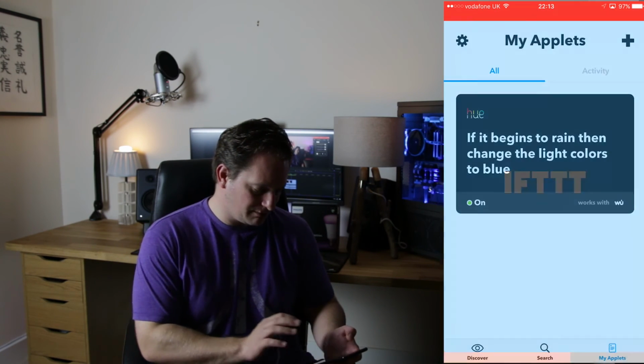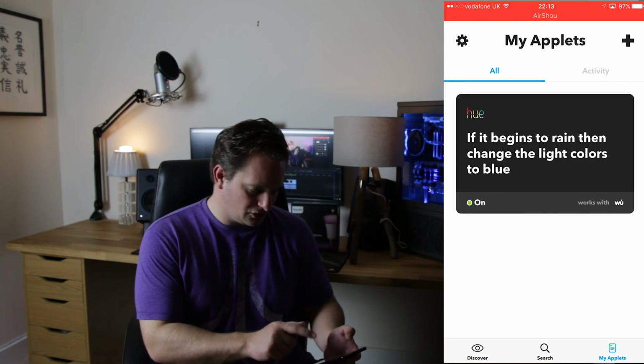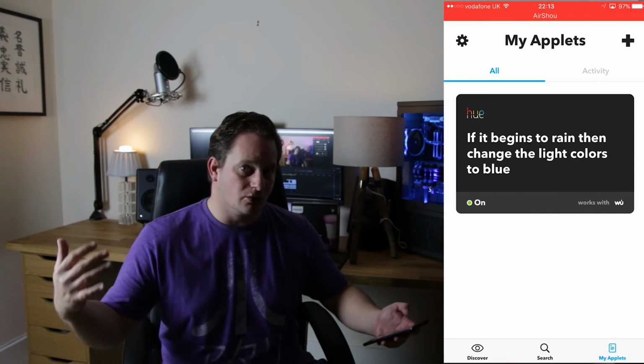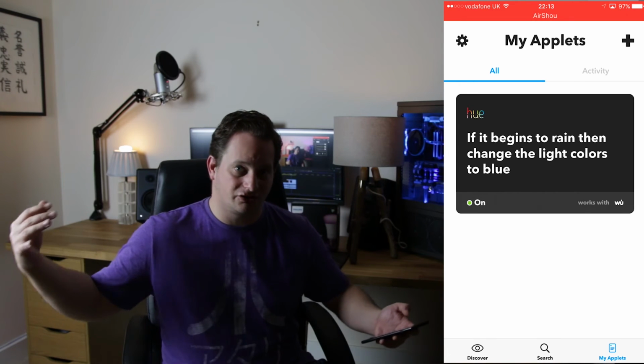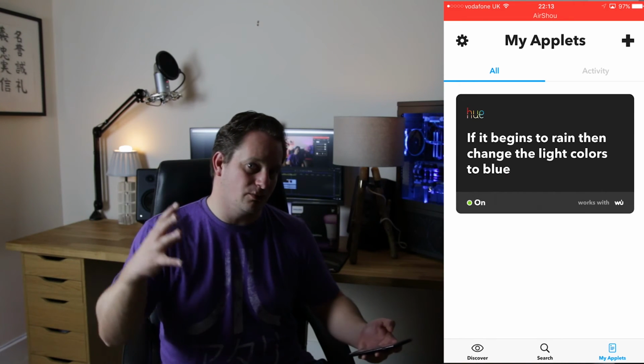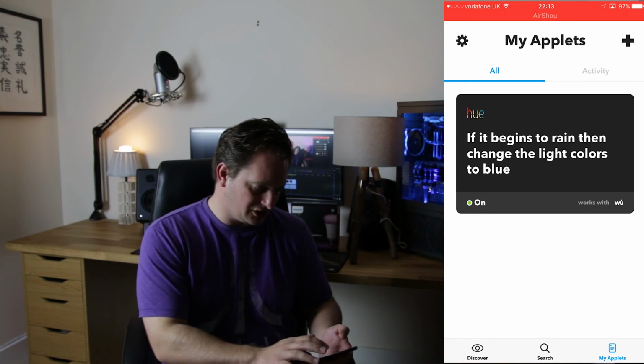So if we go into the app, you can see here I've already got an applet set up for turning all of the lights blue if it starts to rain outside. It's going to do that from the weather app on the phone, but we're going to set up a new applet.